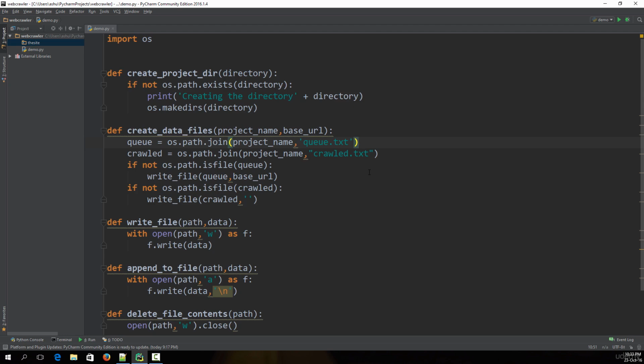Instead of using these text files, we first convert the contents of these text files and save them into some different data structure. We are going to use set as a data structure, which we have already learned.